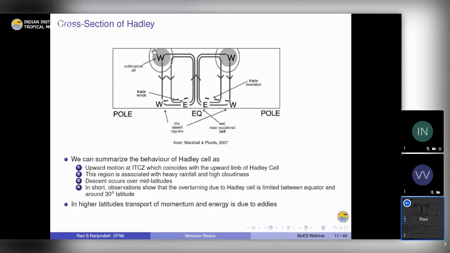And of course, there is also circulation happening in the mid latitudes and in the upper latitudes, which in the new theory are actually eddies in the mid latitudes. Though if you average it, it starts looking like another cell, which is called the Ferrel cell, and there is one more cell, which is called the polar cell. But the new thinking is that these are eddies which transport energy, and because the effect of the rotation of the Earth becomes much more important in the mid latitudes as compared to the lower latitudes, that is the tropical regions or the deep tropics, a direct cell is not possible there, and hence what we have is basically eddies which transport energy and momentum to the higher latitudes. That's the new thinking. So what looks like a cell, if you average the picture, is not quite a cell. This is only the direct cell that we get. The rest of them are not quite direct cells.